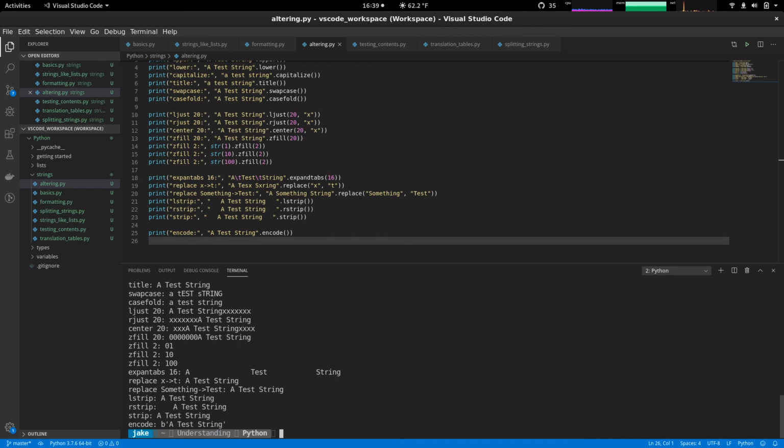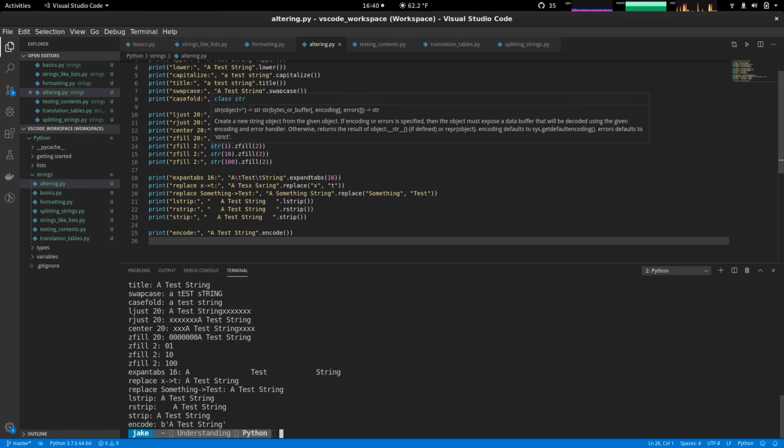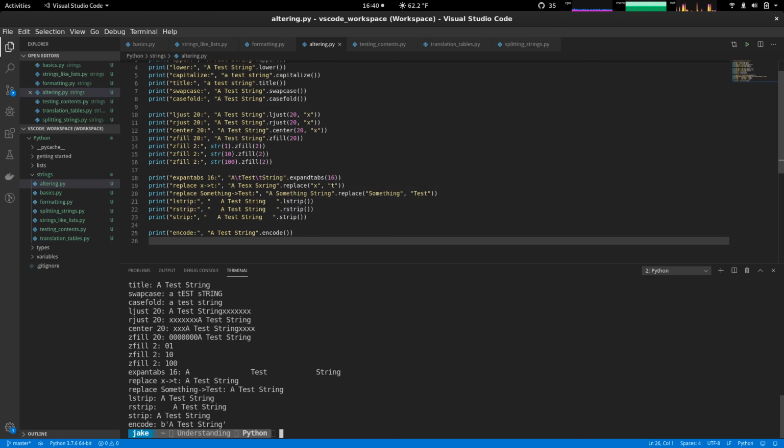Onto zfill, we see that it put a bunch of zeros in front of our string, just like it did with the x's on our rjust. But in our example here, we see that we get 0, 1, then we have 10, and then 100, exactly as we were expecting with our zfill of 2. So if that's something that you're trying to solve for yourself, just use that simple method of converting your digit to a string and then use zfill on it, and then you can print it out exactly how you want.